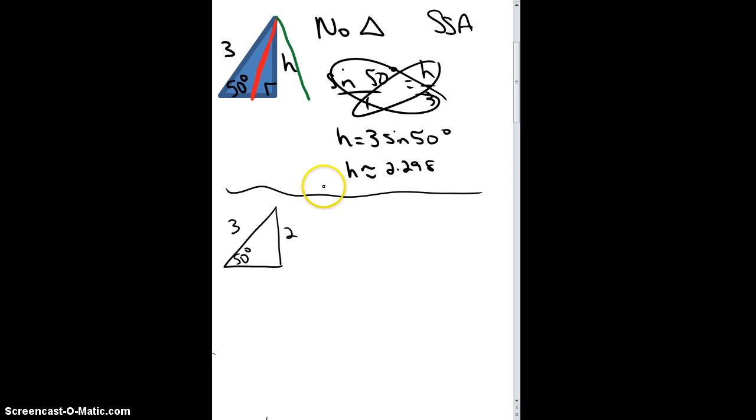And some people would test it first. They would actually put in an altitude and try to figure out what it is. And they would look and be like, wow, the height of that triangle would have to be this. This is the shortest it absolutely can be, because obviously if it tilts the other ways, it's going to get larger. And so 2 is not even going to touch. I can't make a triangle like that. And so they would say that they have no triangle, which is great if you want to spend the time doing that.